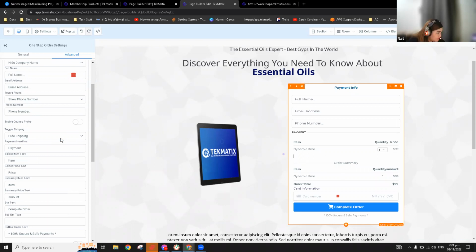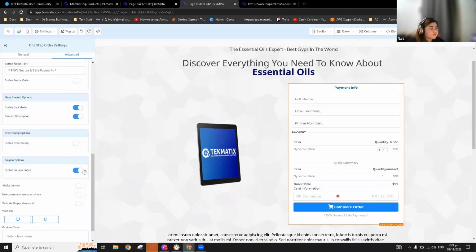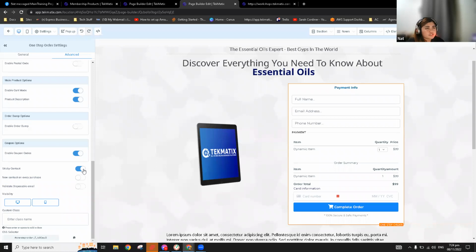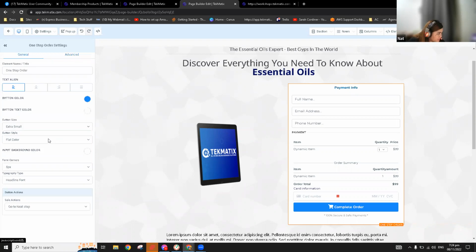So with that, let me toggle on some of the stuff that we need to. Yeah, I'll just toggle on sticky contact. So whenever there's a new purchase, it won't create a new contact on my contact list, just to avoid duplicates. And then when I scroll down, let me validate this one. Let me see. I think we have the coupon type part in here. So let's go to general, and then yeah, I think this is all good.